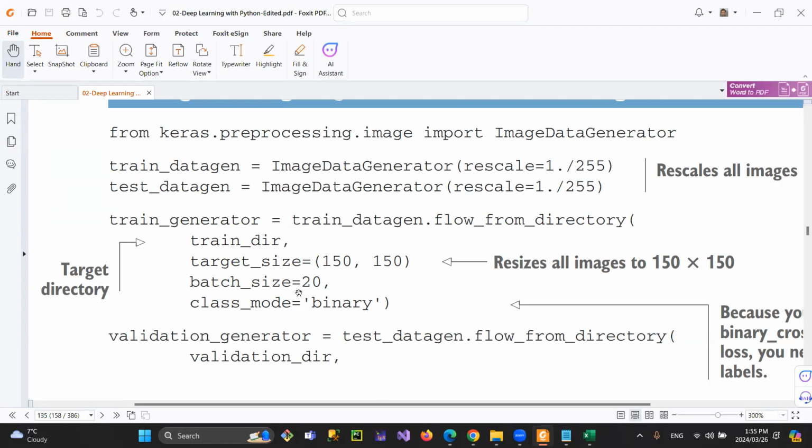Everything is fine. So what is the train generator? Imagine that we made a machine. That machine goes to the train directory and picks 20 pictures, scales them, and gives it back to here, and goes back again and picks the next 20, and then the next 20.